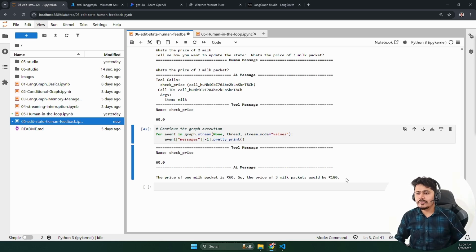So this is how you can play with the update or edit state in LangGraph, and with the help of which you now have more control in managing the graph. You might have heard that LangGraph is the agentic AI framework which offers more customization, and this is the reason, as you can see from what we have seen now. You have more control over your agents. You can add a lot of customizations as compared to the other frameworks available out there in the market, like AutoGen or CrewAI.